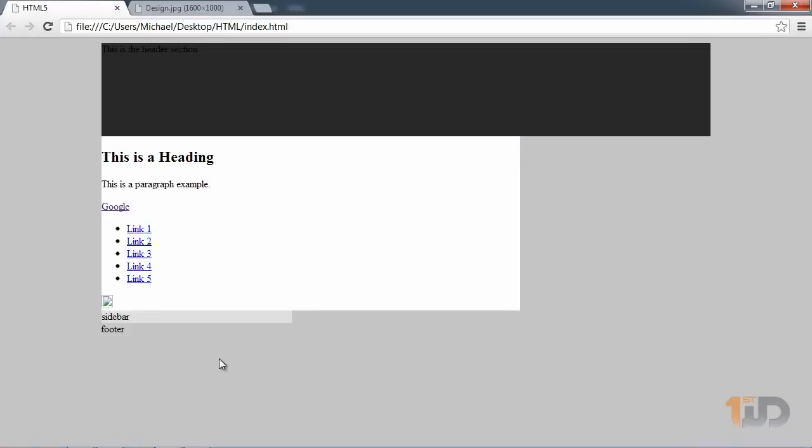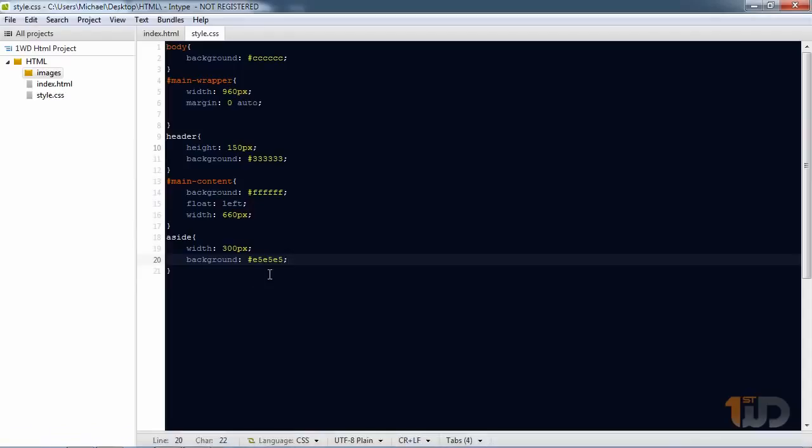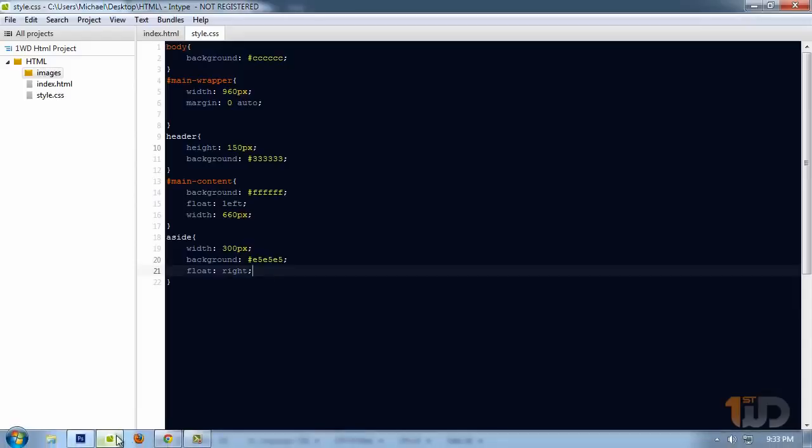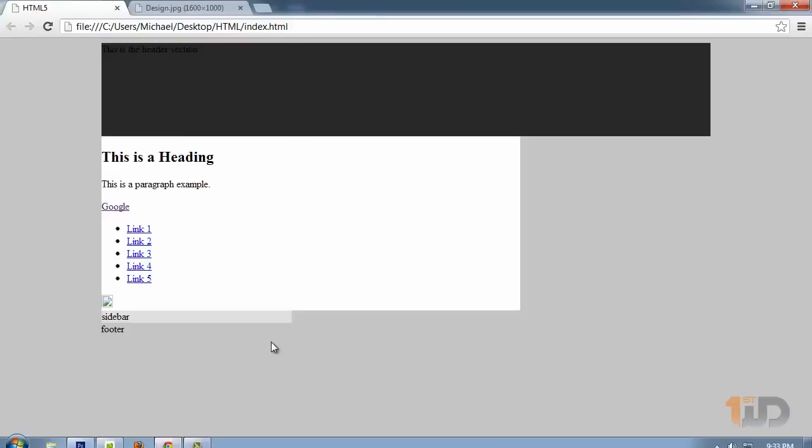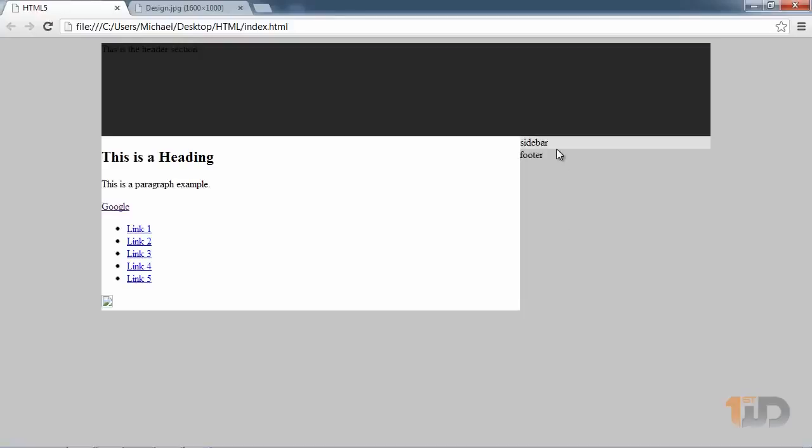preview it. As you can see, the sidebar has gone back to the bottom because we didn't tell the browser that we need to float this to the right. So hit float right, preview it again. Now the sidebar is on the right, but the footer is following through.